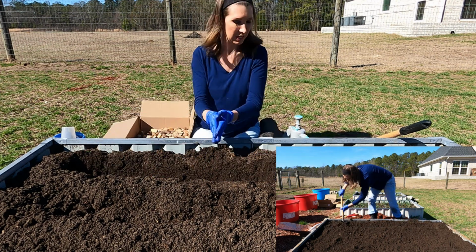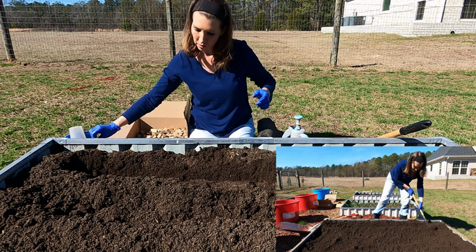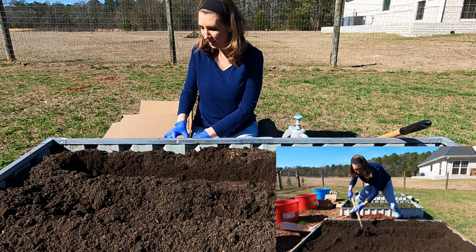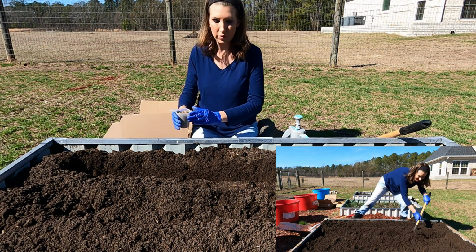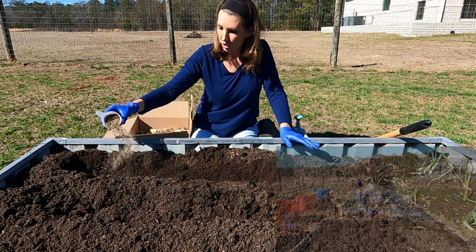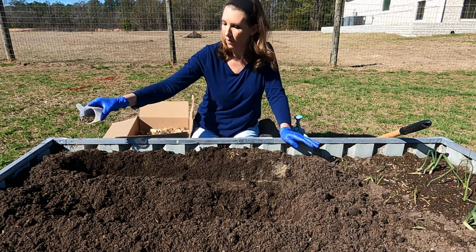So let's get these potatoes in. First thing I'm going to actually do is put down some organic fertilizer. And the reason I use organic fertilizer for this step is because it won't burn your plants. And you can put just a generous amount down in your furrows.